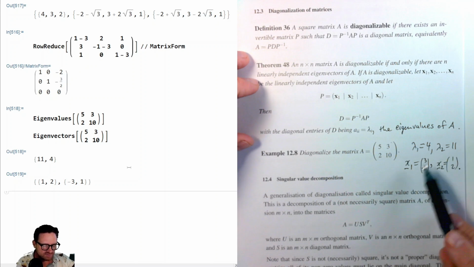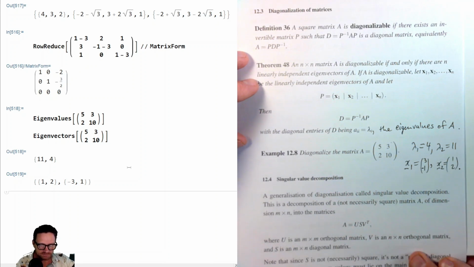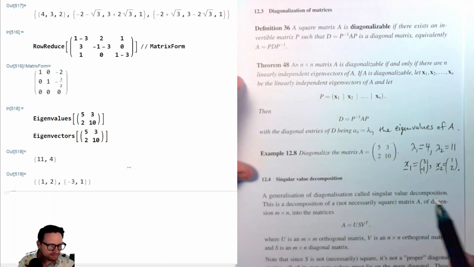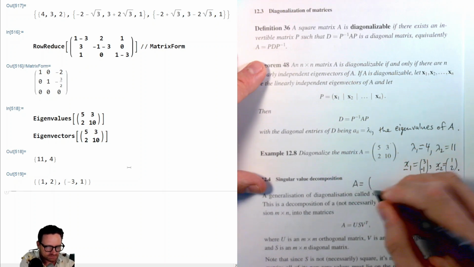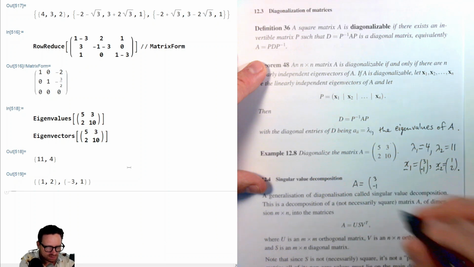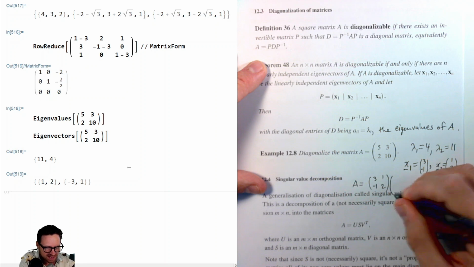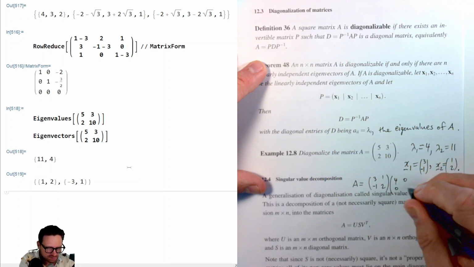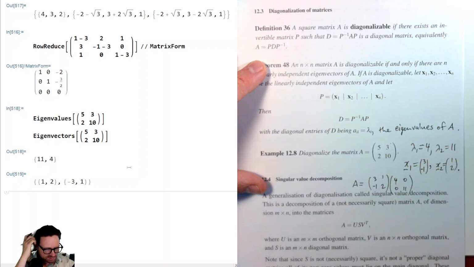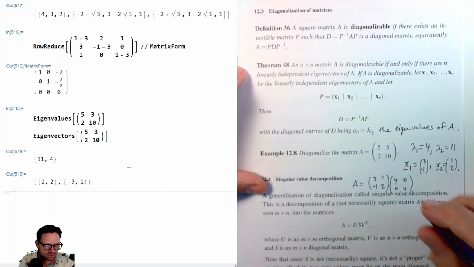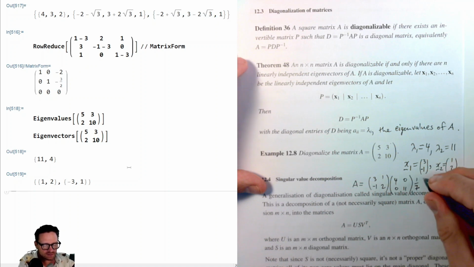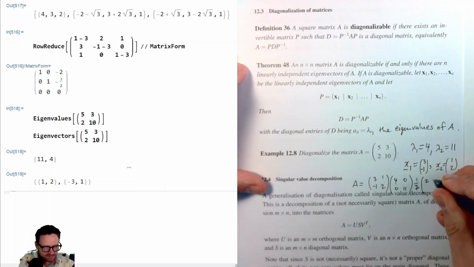Okay, so now that we've got our eigenvalues and eigenvectors, what would the diagonalization look like here? Well, we would write A equals [3, 1; -1, 2] times the diagonal matrix [4, 0; 0, 11], and then times the inverse of this matrix P. Now the inverse, we can do this in our head. The determinant of the matrix P is 7, so we would have 1/7. Then we swap our diagonal elements, put minus signs on the off diagonal elements, and there's our inverse.